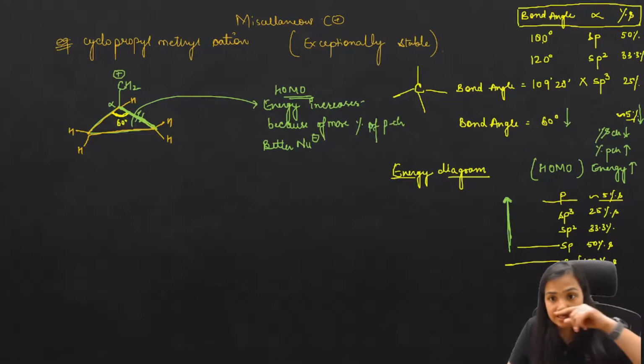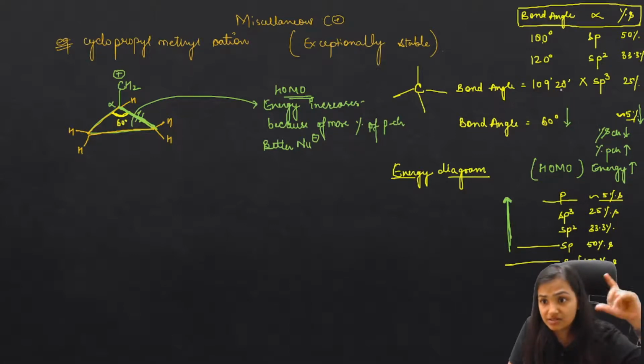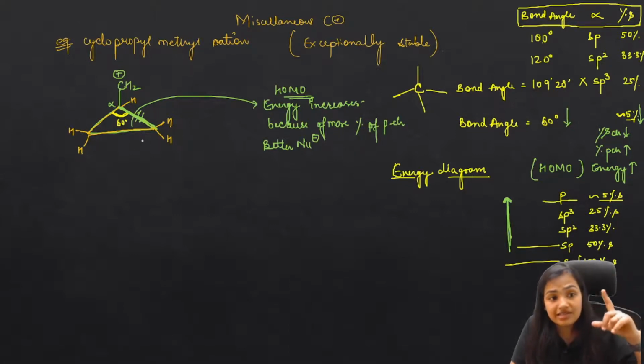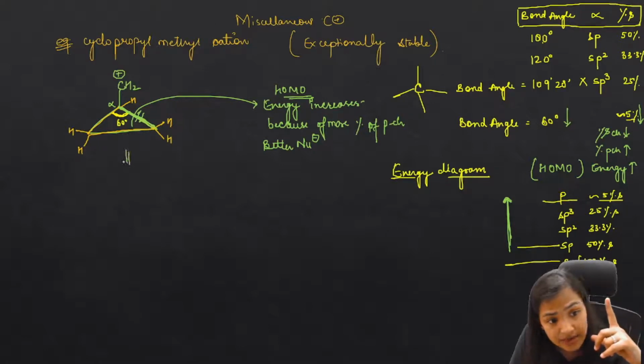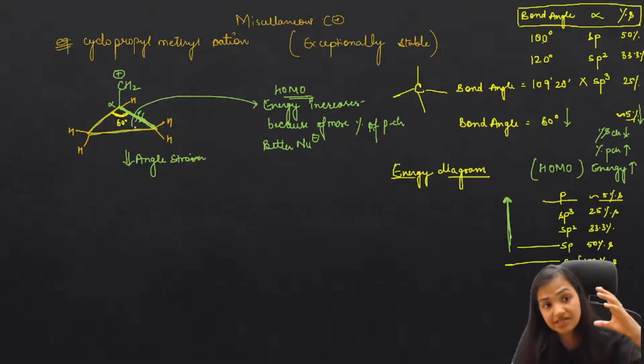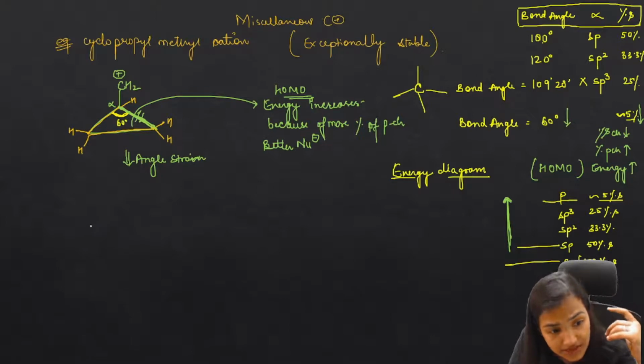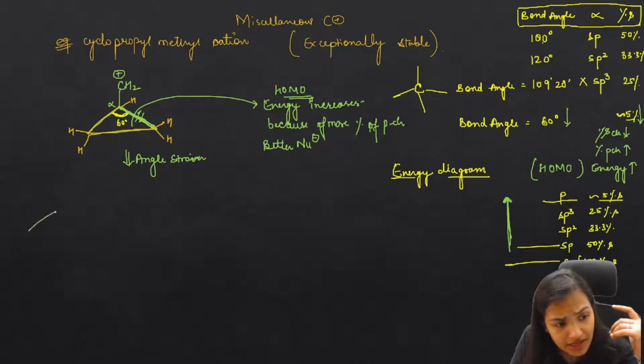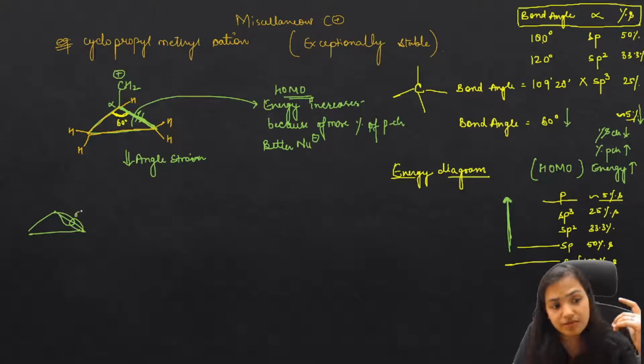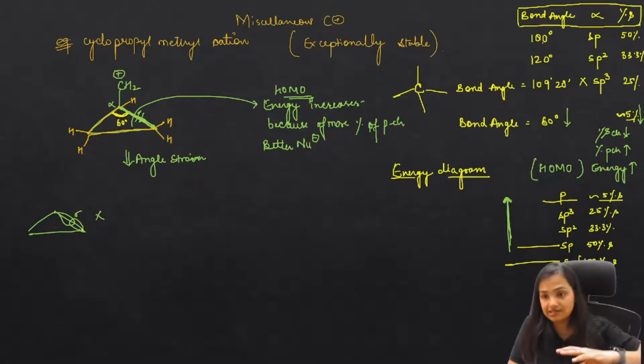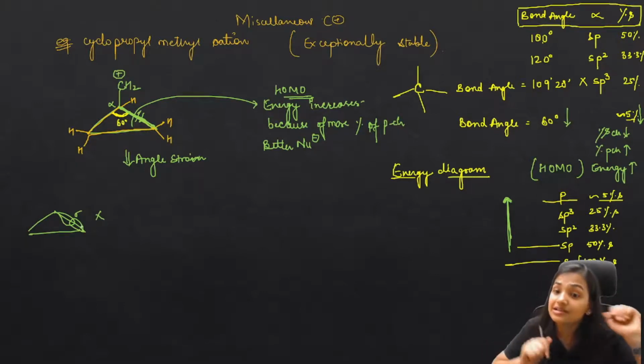So because of this reason, this ring has to be sp3 hybridized, that is 109 degrees. But here in this ring there is an angle strain. So because of this angle, we can say that there is an angle strain. Because of this angle strain, we were expecting that they will be forming a bond like this, and therefore there is a formation of this sigma bond. But actually not. This bond is not like this. There is no head-on overlap. There is an angle strain.